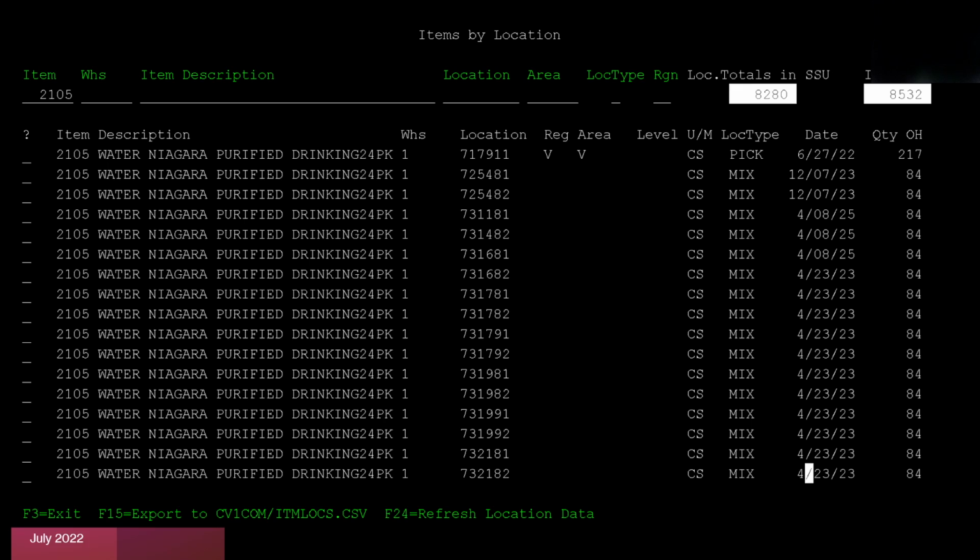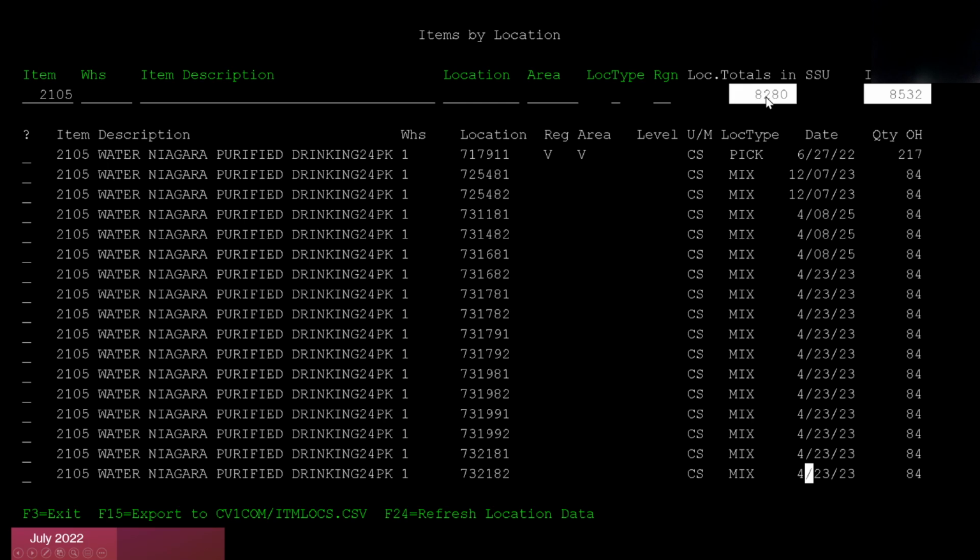And when you get there, you can look at all locations and the sum of the locations and how they total up by item. So here's an example where I've already restricted to a given item number. That makes these totals appear at the top. The total on the left is in standard selling units. Everything is expressed in standard selling units in these totals at the top.